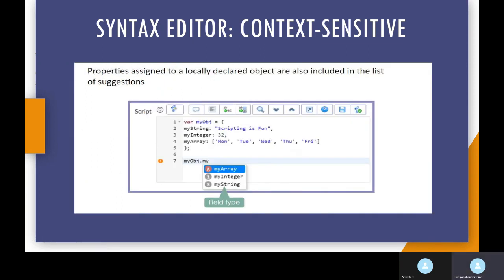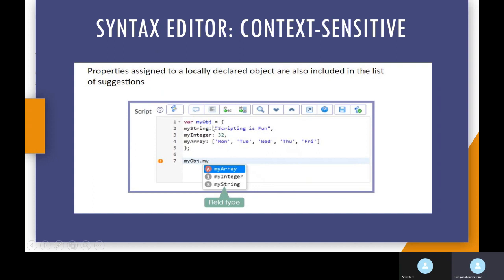And now we have context sensitive syntax in the syntax editor. Properties assigned to a locally declared object are also included in the list of suggestions. Suppose we have generated this particular object, my object. This is the locally declared object. This is the object which I have created, with my string, my integer, my array.